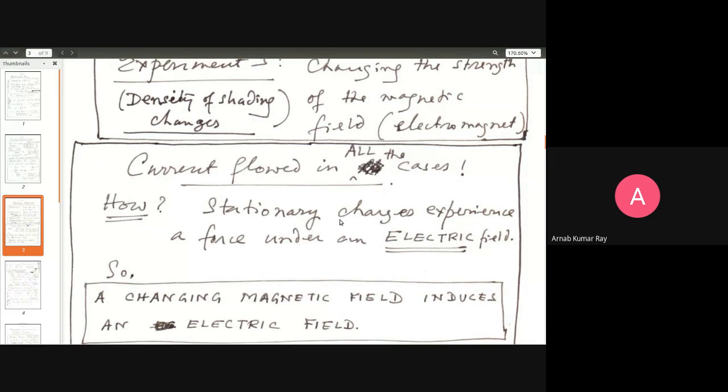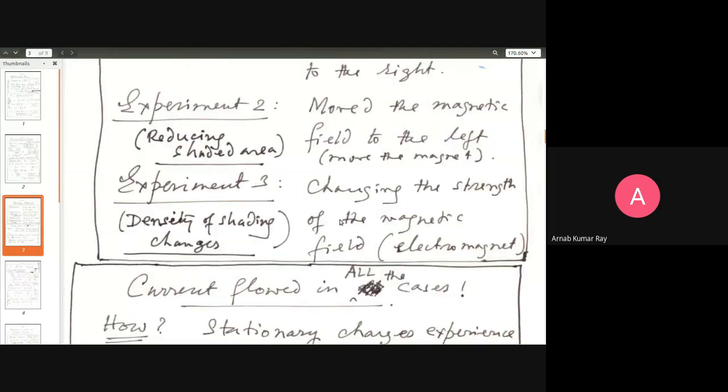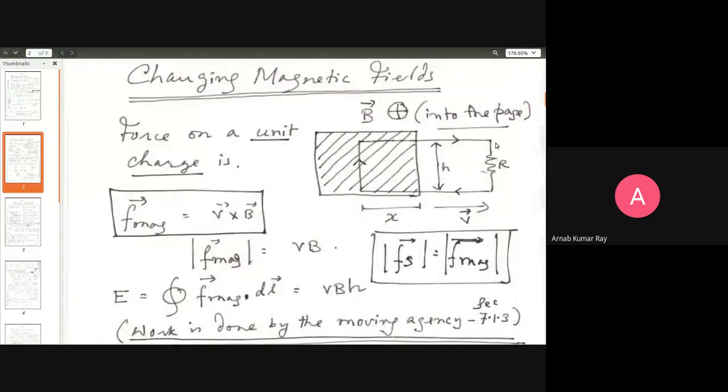For instance, you have a test charge of value capital Q. If there is no electric force anywhere in the neighborhood, the charge will be sitting exactly where it is. But if there is a source charge producing an electric field E, then Q into E will be the force experienced by the charge. So, the charges in this wire loop are stationary.